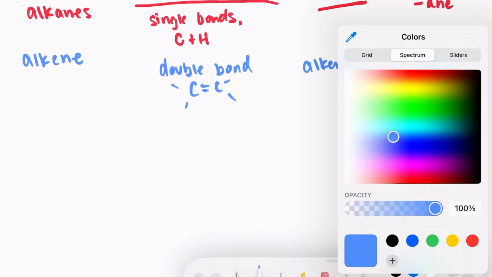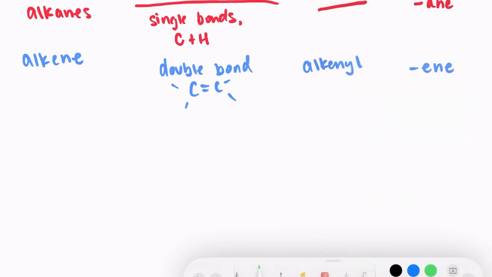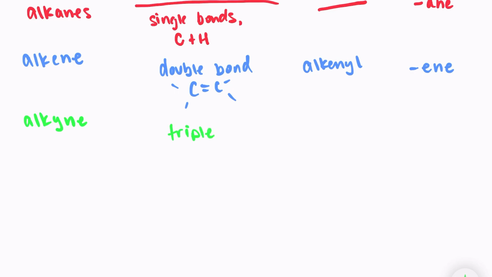Next on our list, we have the alkynes. So alkane is a single bond, alkene is a double bond. If you're thinking maybe the alkynes are a triple bond, you would be correct. Alkynes have a carbon-carbon triple bond. And the functional group name is alkynyl. The only thing that's different between the alkenes and the alkynes in the functional group name is there's an E here and a Y here. So it does get a little bit confusing, and the ending is Y-N-E or yne. So you may have heard of methyne, ethyne, butyne.